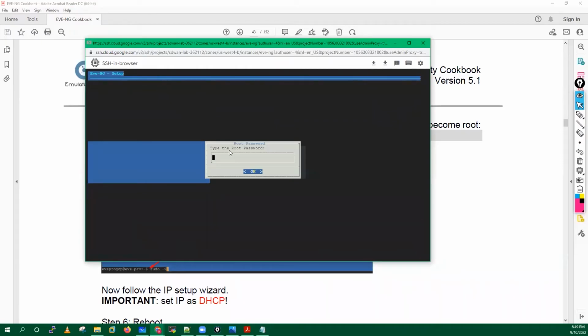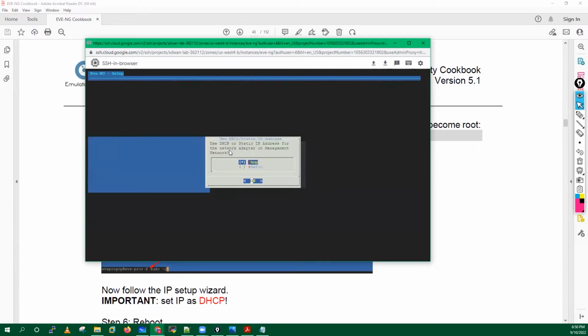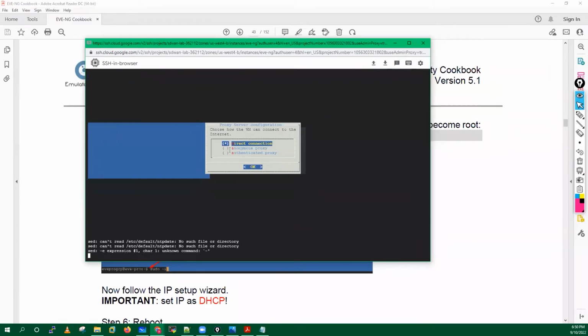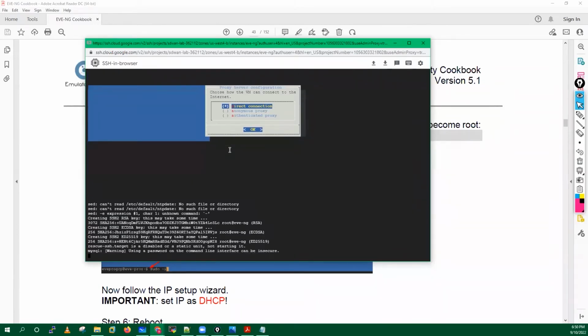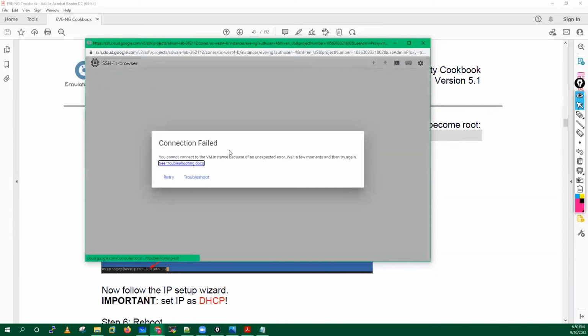Here you need to type EVE, press the tab button, hit enter, EVE, press tab, hit enter. Now press tab, hit enter, tab, hit enter, tab, hit enter, hit enter, hit enter. And we have completed the EVE-NG setup, guys.